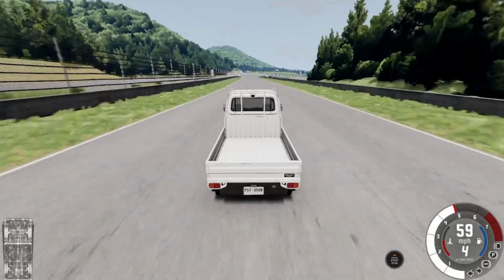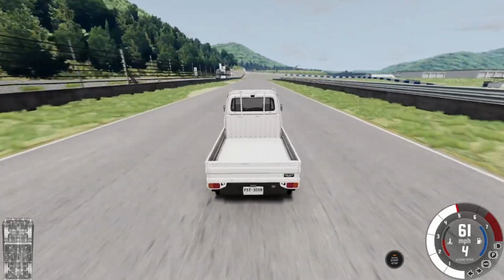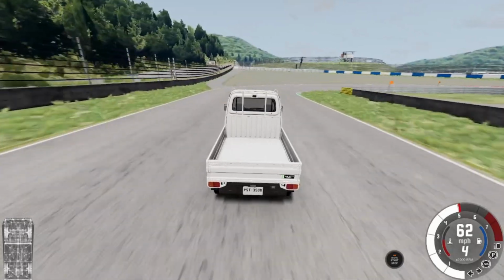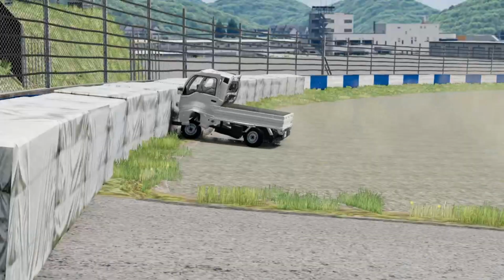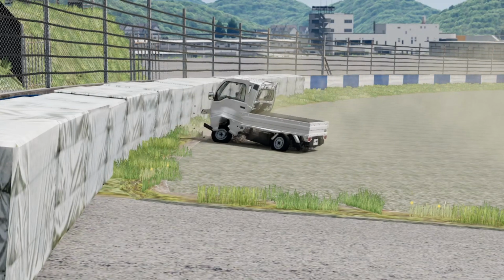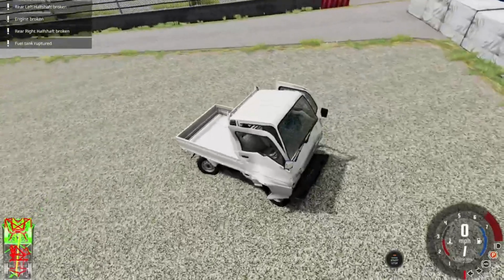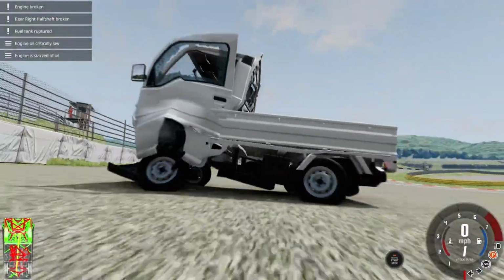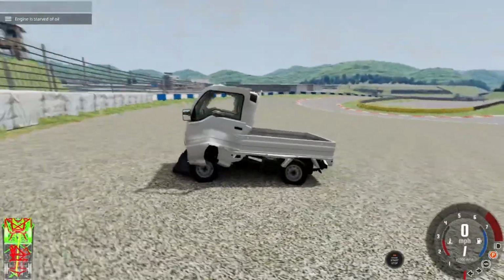We'll probably crash around here. As always, every mod review always has a scene where I crash the car. I might do a head-on collision just here. I don't think you're gonna survive that. Nah, your legs. Yeah, I don't think you're gonna survive that at all. They really do not much though. The car still looks like a truck.